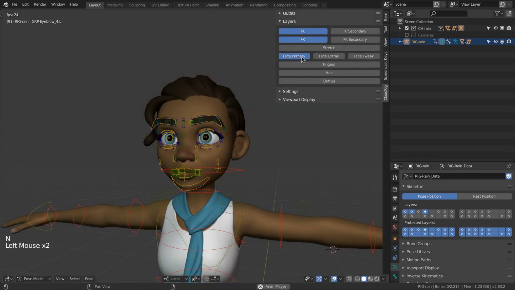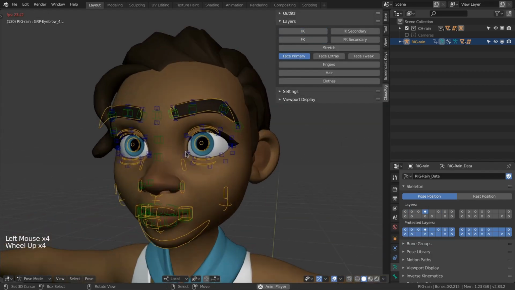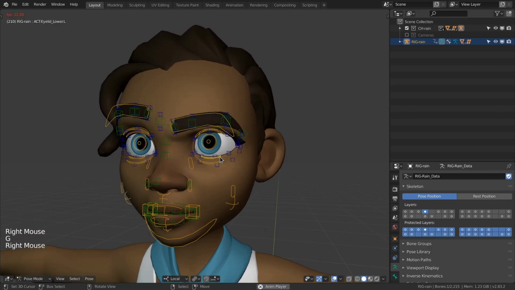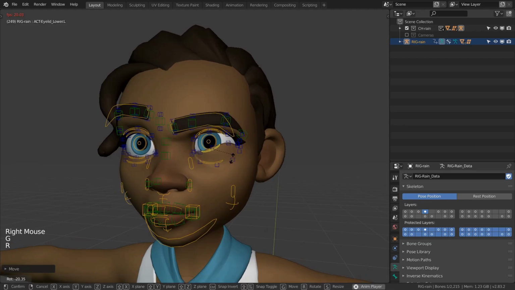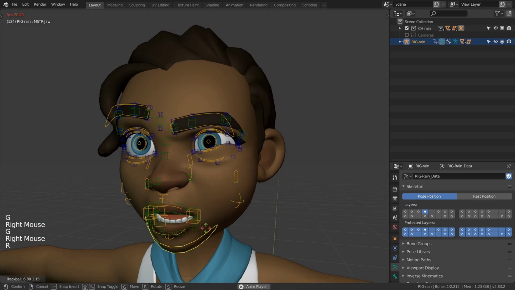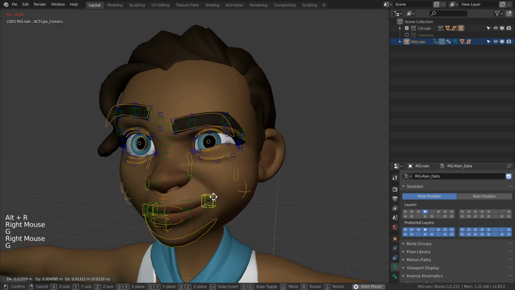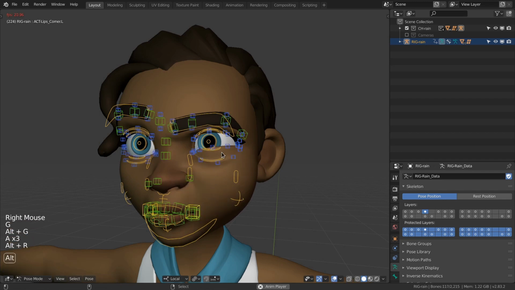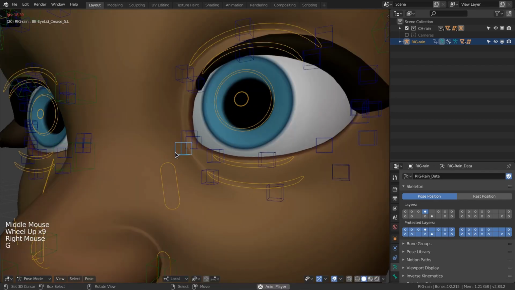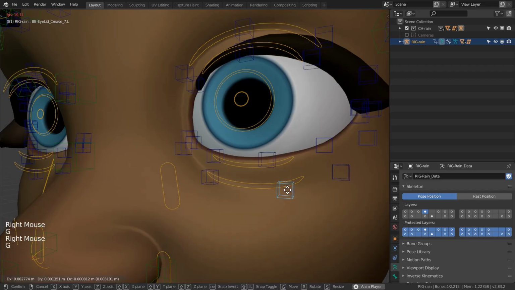Now let's finally look at the face. The first thing to note is the color coding of the controls. Yellow controls are the most important, as they affect the largest areas, such as an entire eyebrow, or an entire eyelid, the sneering of the nose, raising and puffing of the cheeks, opening of the jaw, and moving the corner of the mouth. Green controls affect subsections of those parts, like parts of the nose bridge, or sections of an eyebrow, or sections of the lips. And the blue controls affect very small areas and are therefore minute adjustments to the geometry.